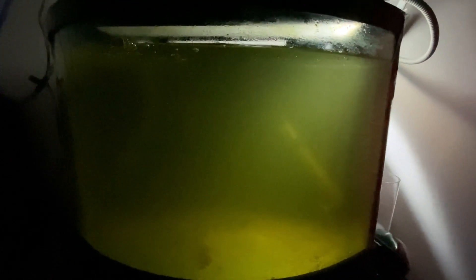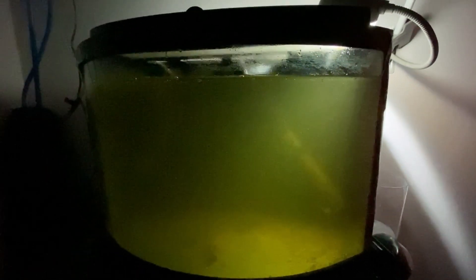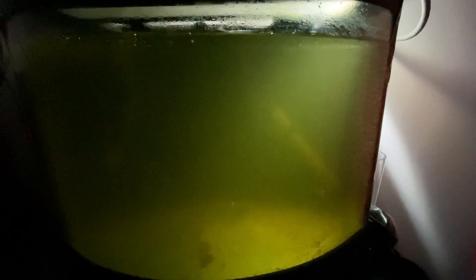The green tint also helps diffuse light. It's required for the food — the food being the rotifers — and the food for the rotifers being RG Complete from Reed Mariculture and Rotogrow Plus. I mixed the two together, and it seems to be working well for the rotifers. The RG Complete also has an ammonia blocker in it, which is helpful when you're adding this much green water to a small tank. I will do a small water change later today to clean up the bottom. Water changes are going to be mandatory — probably about 20% a day, with fresh water being dripped back in at about two drops a second.